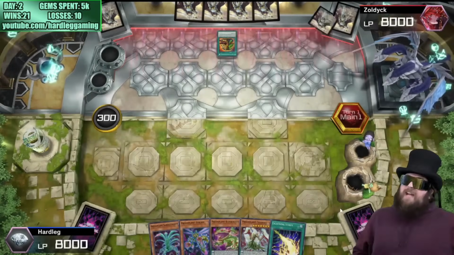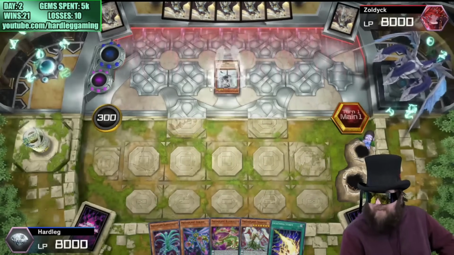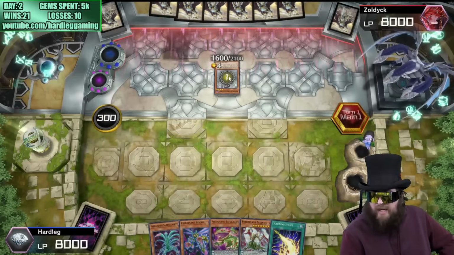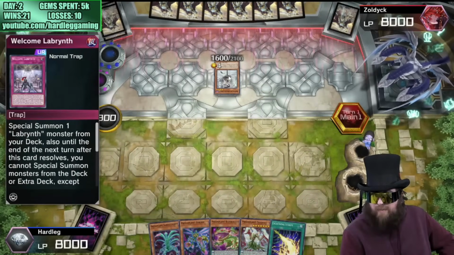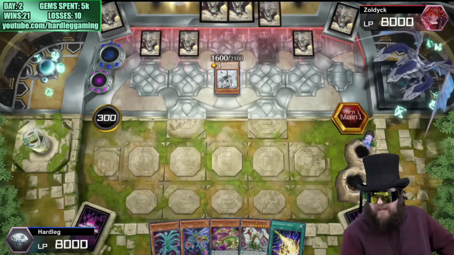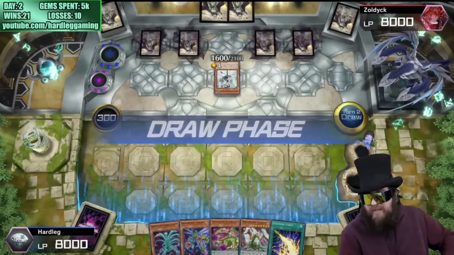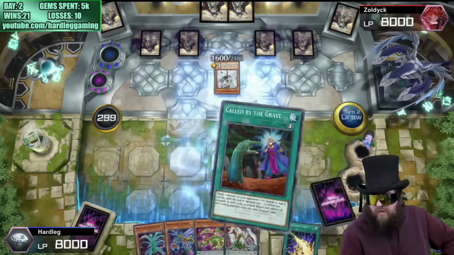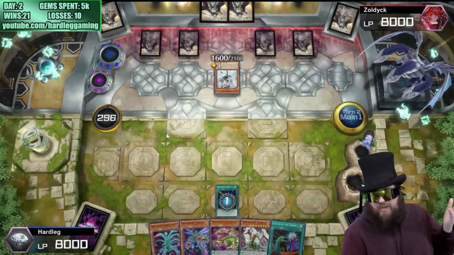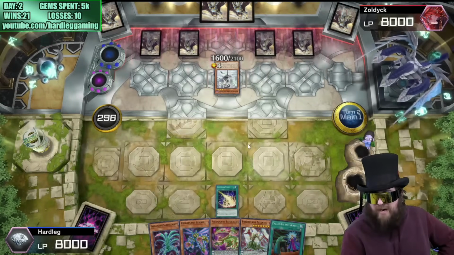All right, we got a game on our hands. Zoldyck is doing stuff. Pot of Extravagance into Ariana. Okay. That's a little unfortunate, but we've got the Lightning Storm, and unlike Runick, Labrynth doesn't have a lot against Lightning Storm unless they're playing something like, what's it called? The Storm Dragon or whatever. Let's just go ahead and destroy all the spell traps. If you want to surrender and just let me go into Plat, I mean, that's what the last 2 people did. That's fine.